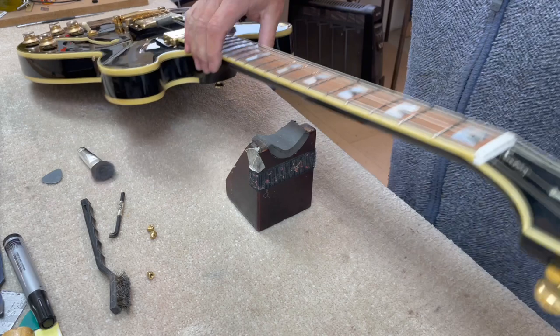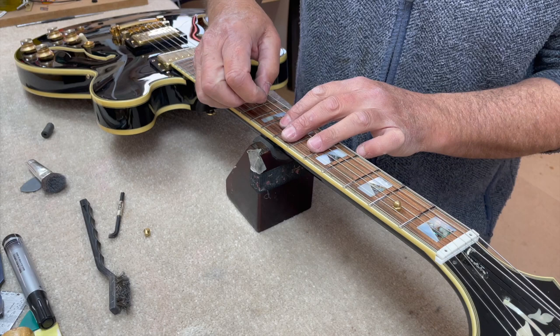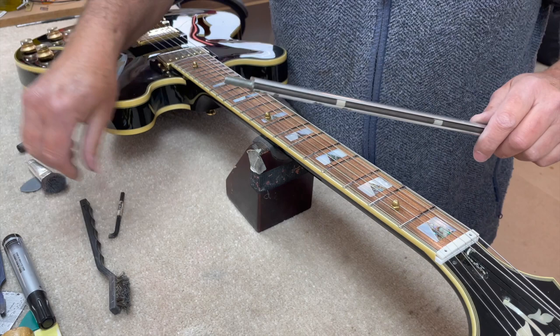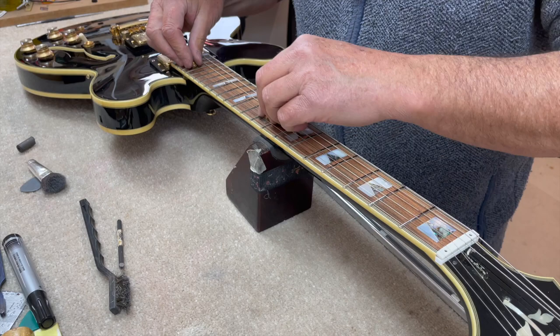And so a low fret makes the next one high, and it's actually harder to deal with in a way than a single high fret, because a low fret requires that you bottom out all the frets around it to its level. So a single low fret ends up being a little bit costly in terms of fret metal compared to a single high fret, which is much easier to take down because it's just sticking up above the rest. So in a way, you're more on the alert for low frets.